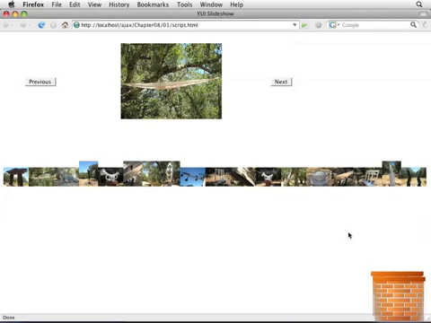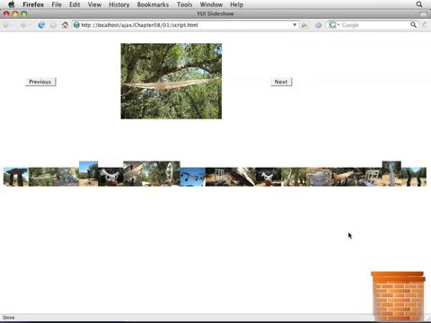In this example, we're going to look at using some of the Yahoo User Interface Library, or the YUI library, in order to put together an attractive web page with a lot of functionality without writing a lot of code. If you're not clear what the YUI framework is, you want to go back and review the previous lesson.